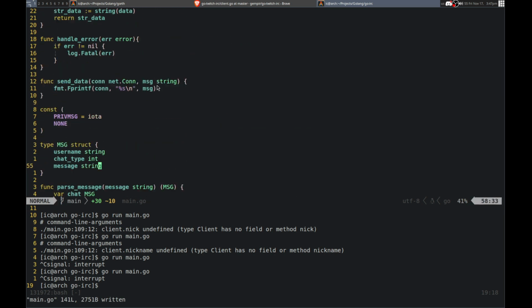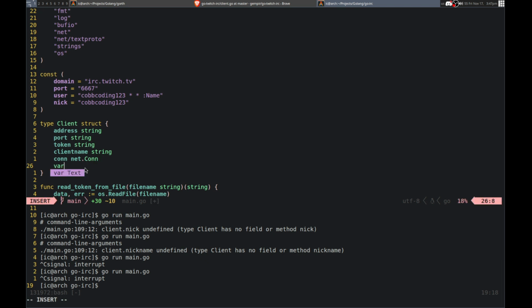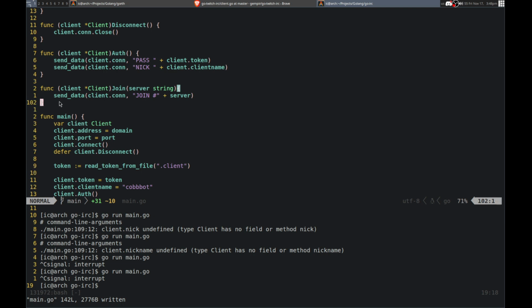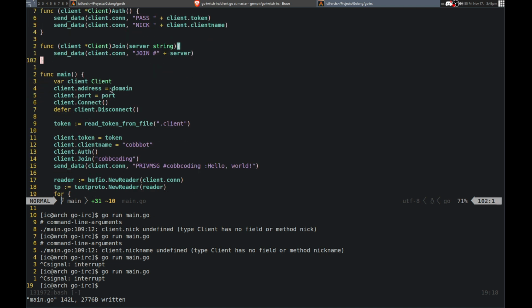It's just a boolean value, which I'll probably think of a better way to do, but for now, private message, maybe as private message, which is just a bool, and then as private message equals true, and I will print it out probably.